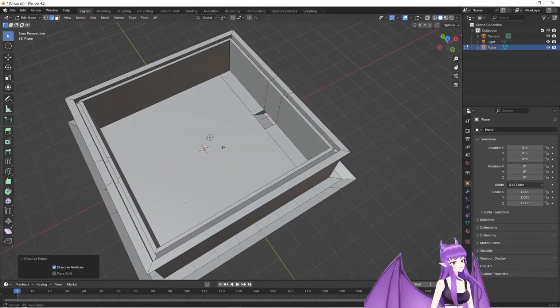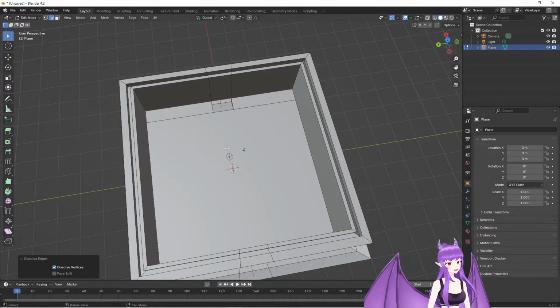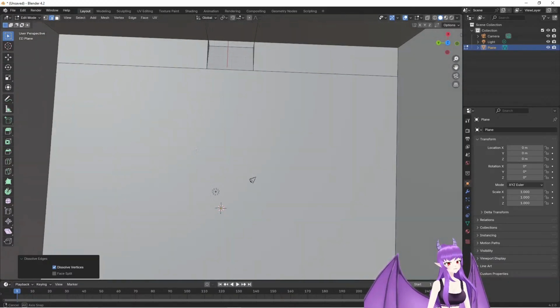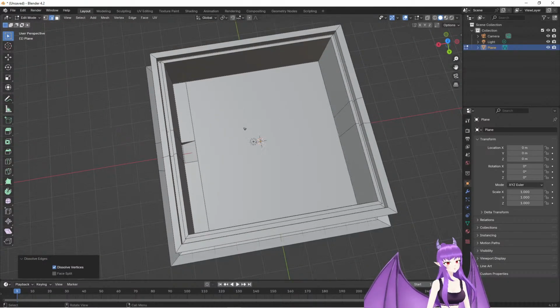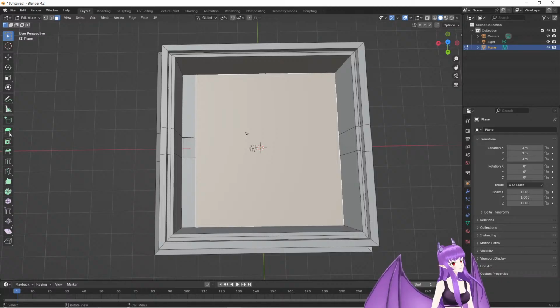Actually, do I want to put a sort of kill box around the entranceway first? I think we'll do the keep first. I can see how to do that.